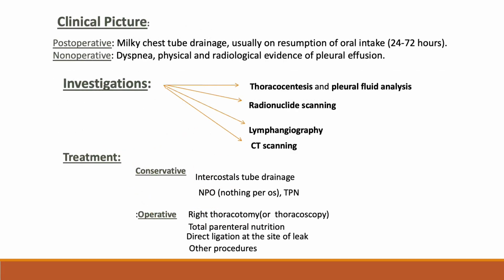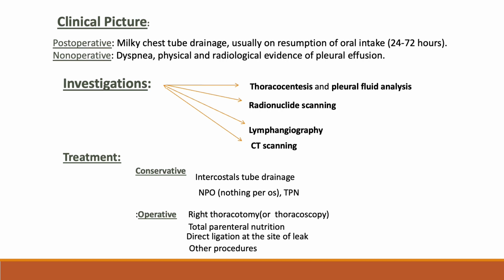So usually the patients have milky chest drain output, and usually it is increased when patients have oral intake with fatty diets. If the patients are not presenting with chylothorax postoperatively, then non-operative patients will have dyspnea and physical and radiological evidence of pleural effusion. So as we mentioned before, with thoracocentesis and sending the pleural fluid analysis, we can ascertain from the gross appearance and from the triglyceride amount that this is a chylothorax.